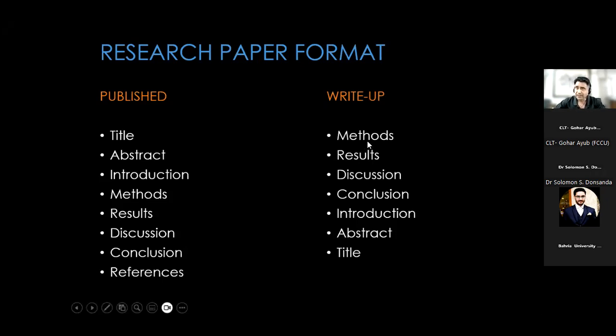When it comes to writing an article, you have to start with the information that is most easily available to you, that is most easily available to you at your fingertips. And naturally, that is the materials and methods, the methods that you followed. Since you have already experimented, you have performed experiments, this section is very easy to write. So always start with methods and experimentals.